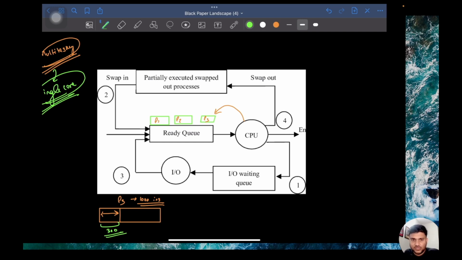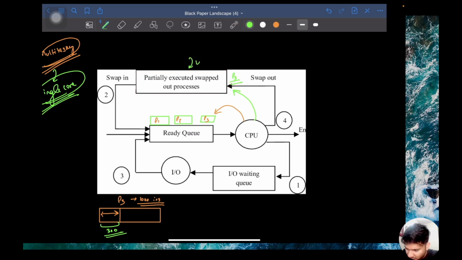And then it is going to send process P3 to a waiting state. So you have a partially executed, swapped out process. What is swap out? Swap out means the CPU has executed some instructions and it will throw the process out of the current execution flow.